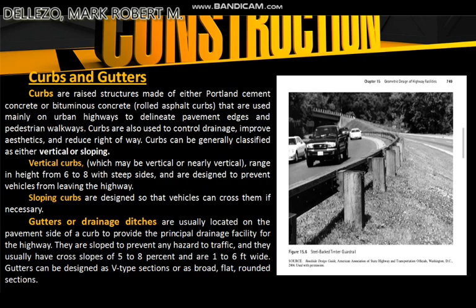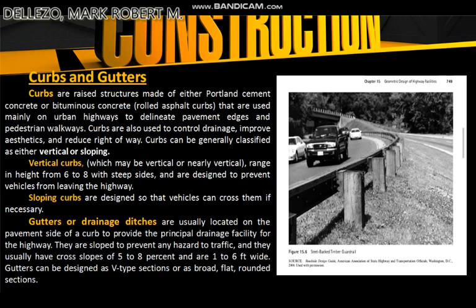We go to the curbs and gutters. Curbs are raised structures made of either Portland cement concrete or bituminous concrete, or asphalt, that are used mainly on urban highways to delineate pavement edges and pedestrian walkways. Curbs are also used to control drainage and improve street and road right of way.